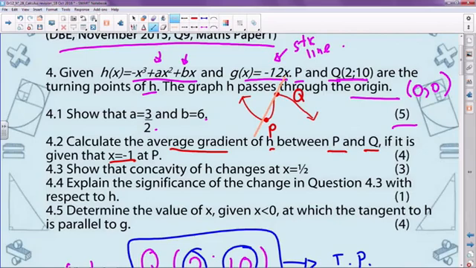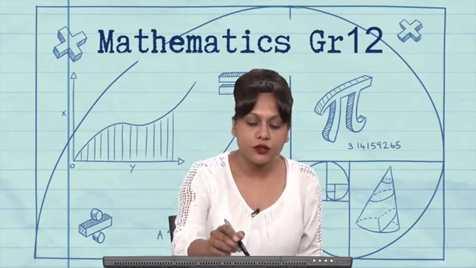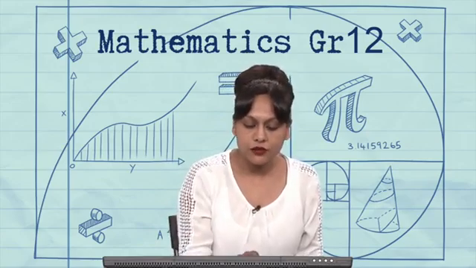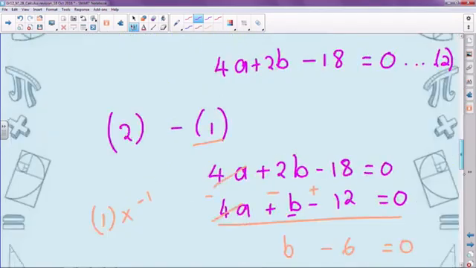All right. So you know that in order to find an average gradient, it's y2 minus y1 over x2 minus x1. That doesn't change. It's the exact same thing here. All right. They've given you that the x value at point P is -1. So to find the function value, we need to take that value of x is -1, substitute it in place of x, and find out what the y value is at point P. So it's going to look like this.